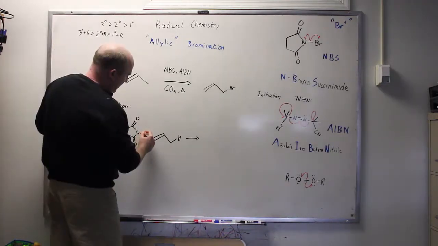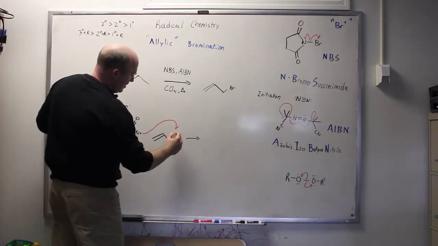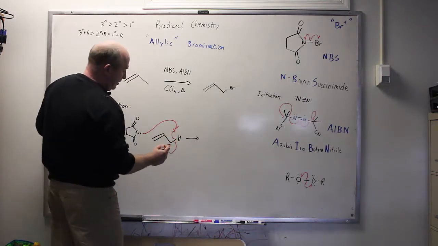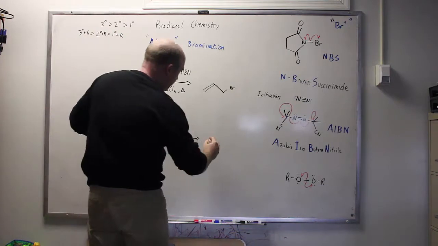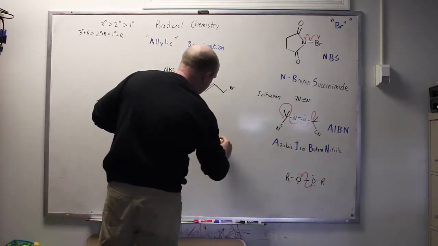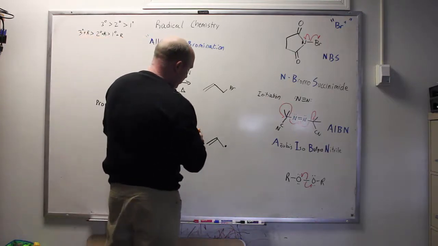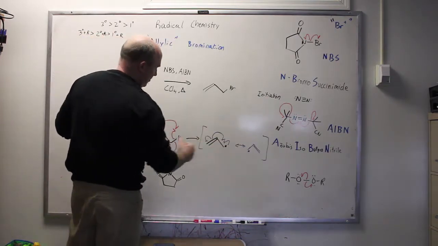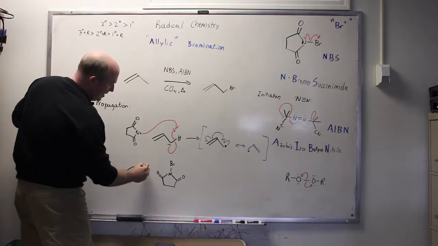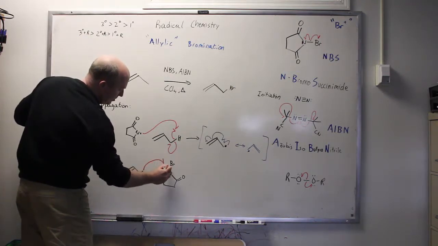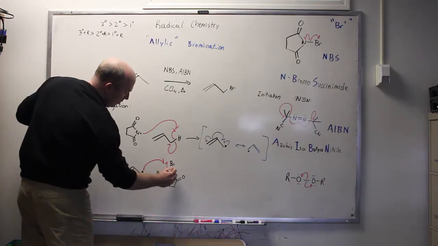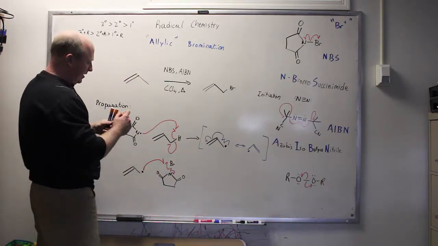So what happens is that the succinimide will abstract the desired hydrogen here, and it will lead to a radical at the primary position, but primary with resonance. So of course, this is stabilized by resonance, as I already showed. Once the allylic radical has formed, then the allylic radical will essentially encounter another N-bromosuccinimide molecule, and what it will do is make a bond to the bromide while again regenerating the succinimide radical.